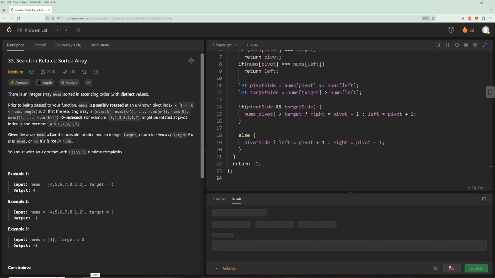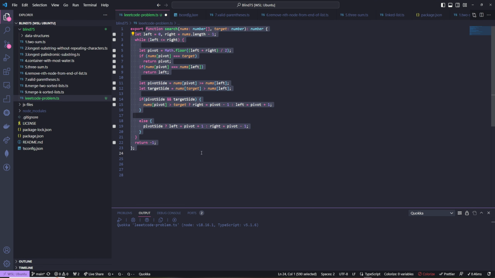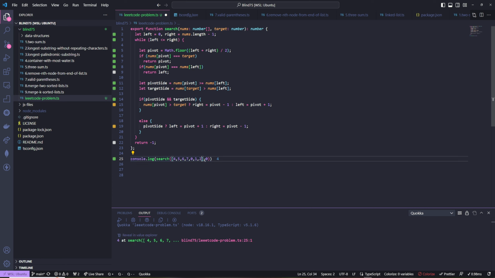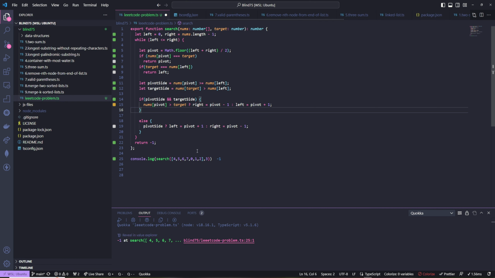And let's see. Oh, did I copy that in correctly? Jesus, we're breaking everything. Okay, let's test for 3. Okay, so it's saying it found 3, which is curious. Oh, right, because we have a mistake. Yeah, so this should be nums pivot. Yeah, this should be nums target. Or this should not be nums target at all. This should just be target. There we go. Okay, and let's check for that other case as well. Okay, there we go. Okay, cool.